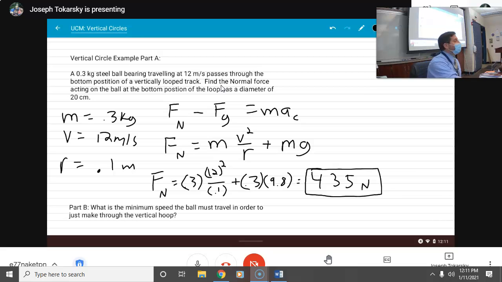But it actually doesn't here. It turns, but we could find it. I know the mass of this thing, right? So on a flat surface or the bottom, motionless bottom of a loop, it would just be 0.3 times 9.8, right? Just the weight, or just that part of this overall formula.